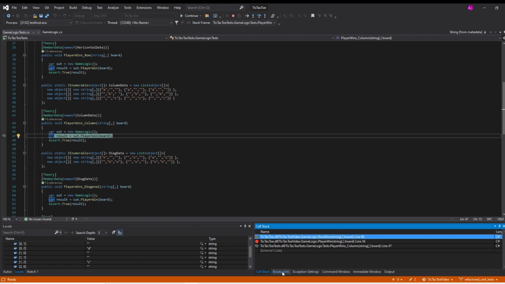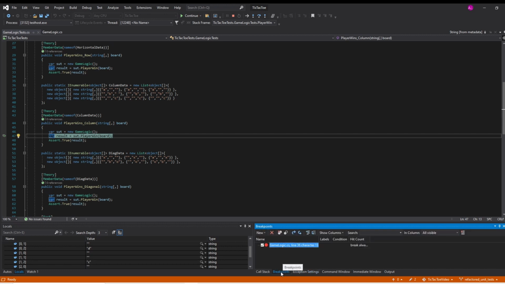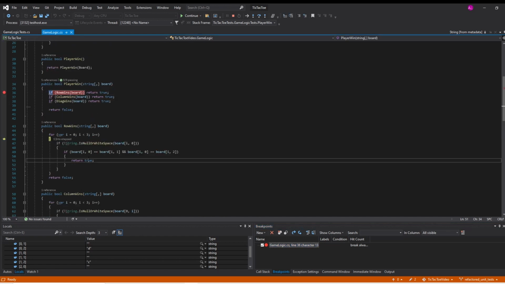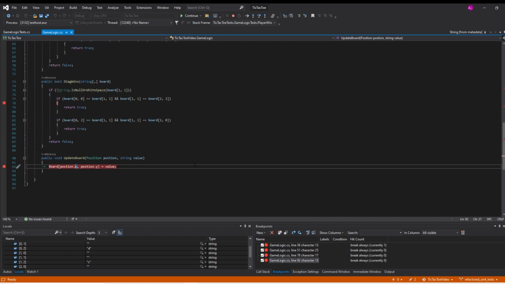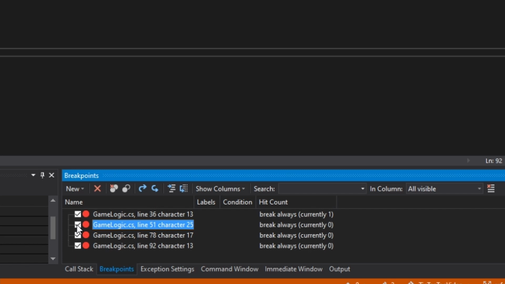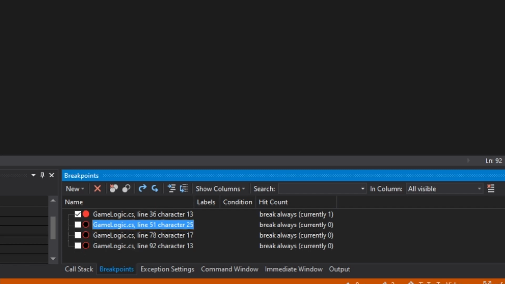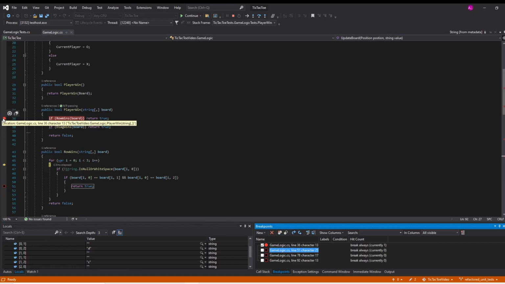There's one other window down here that we haven't talked about yet, and that's this breakpoint window. So if we go into our code and just add a whole bunch of breakpoints, you can see all those breakpoints are there. And if you're running through the code and you want to disable some breakpoints, but you don't want to just come into these and find all the files, you can come over here, and you have a couple different ways that you can disable these. You can just unclick these so that only the breakpoint that you originally want is still there. You don't have to remove it completely. You can just use the ones that you want and select the ones you want back and forth.